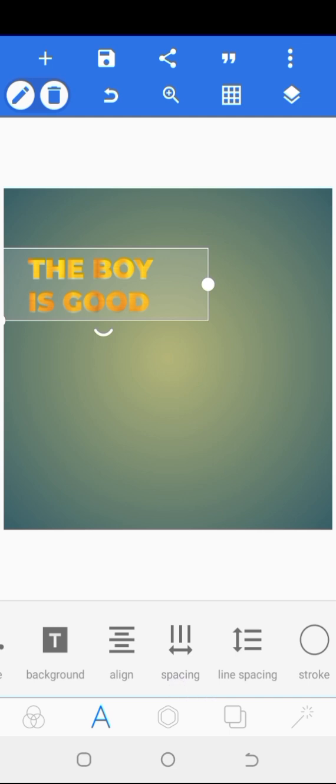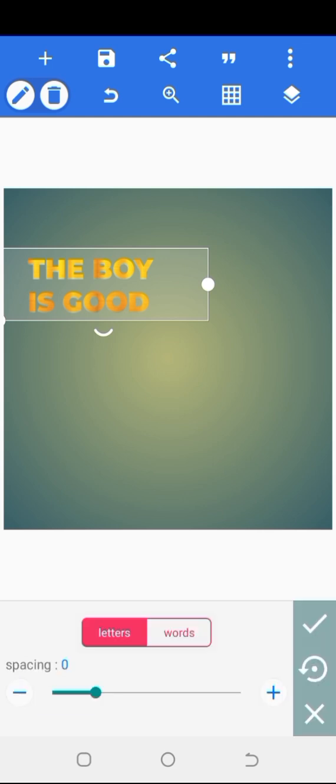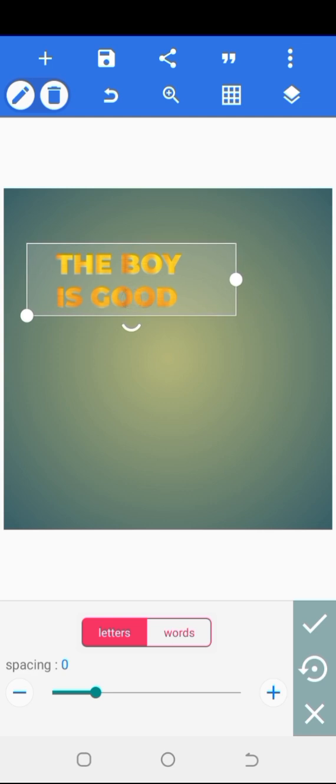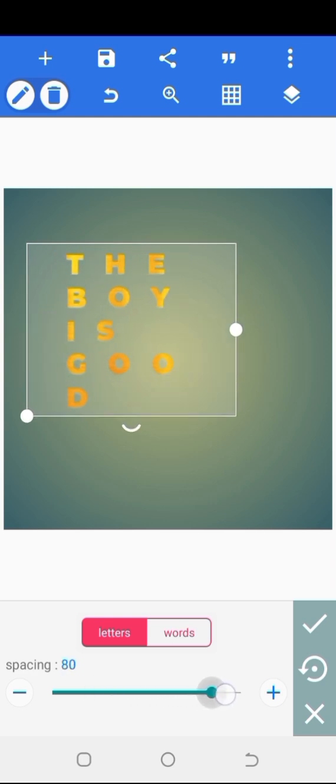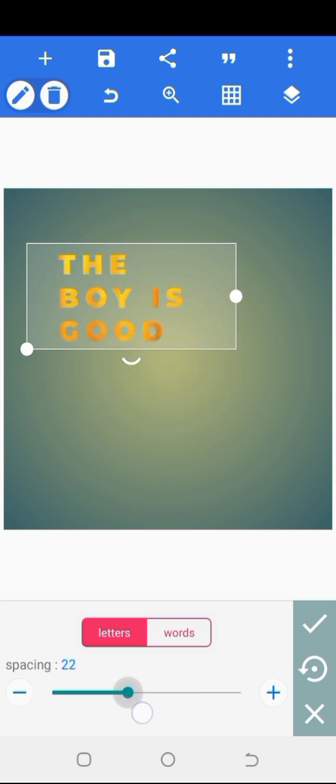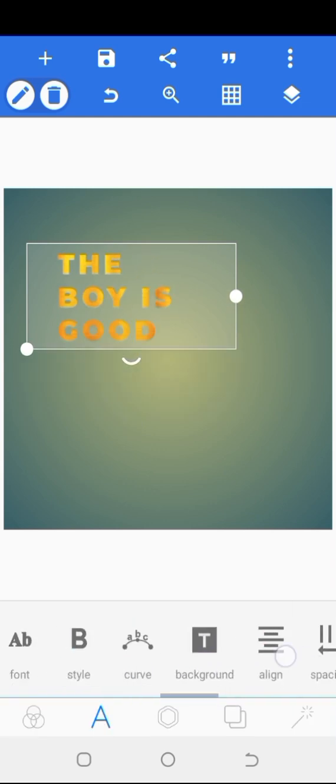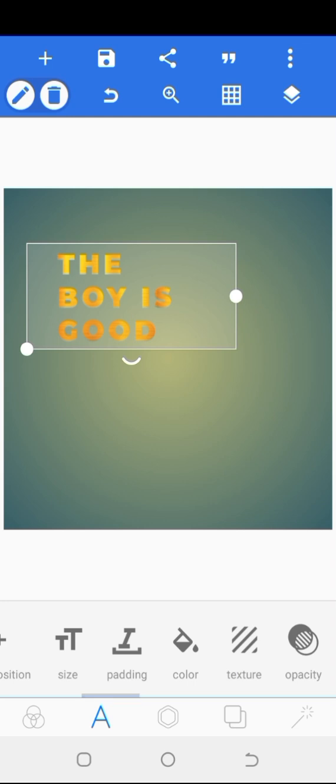Now, this is spacing, you can space the letters of each word. If you want to space the letters of each word, I don't think you get it this way. I should reduce the sizes, you know.